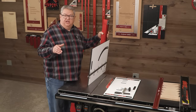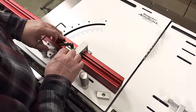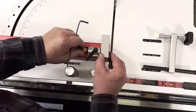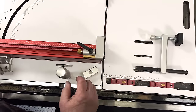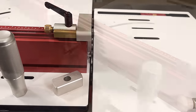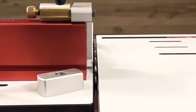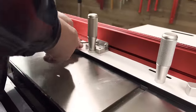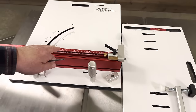The next question is: how do you calibrate the scale? To set the scale, first take the stop down — the stop is exactly one inch wide. Take the back side of that one-inch-wide stop, put it on the one-inch mark, and lock it. Then come up to the saw blade and adjust until it just kisses the teeth of the blade. Loosen the two screws so the entire fence assembly can move, bring it up until it just barely kisses the front tooth of the saw blade, then tighten up those two Allen screws and you're done. The scale across the top is now perfectly calibrated to your saw blade.